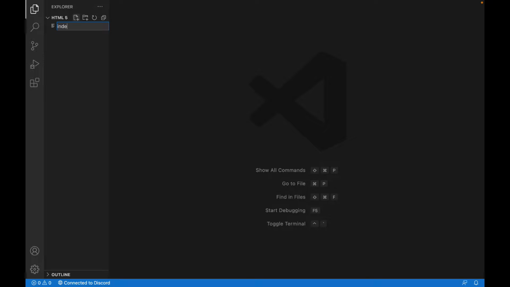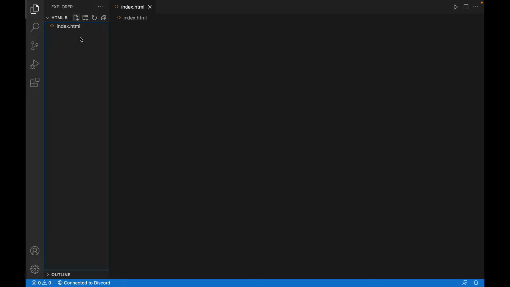Let's create a file named index.html. Now why only index.html, whereas I could have given some other names too. This index.html is a special file name that tells the website that whenever someone visits the website, it should always start with index.html. It is the starting point of the website.